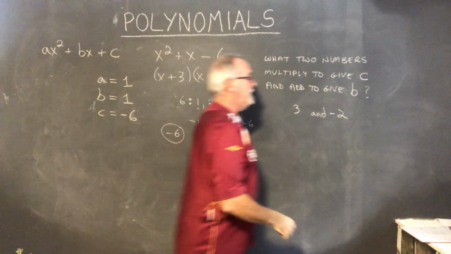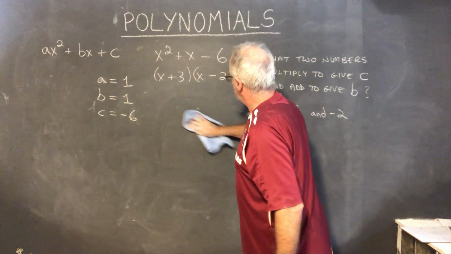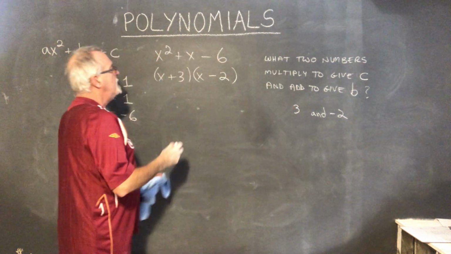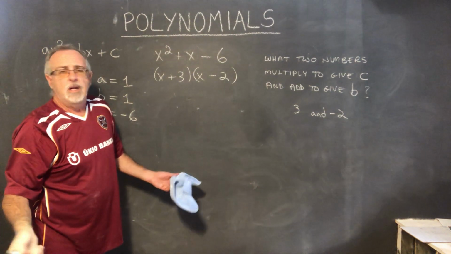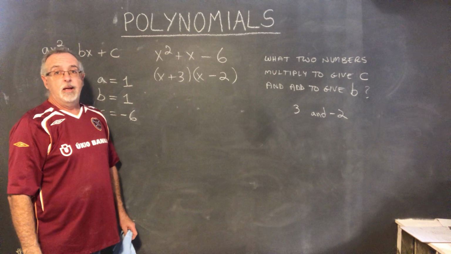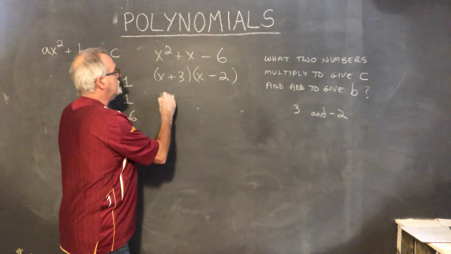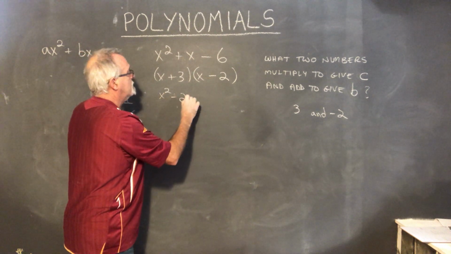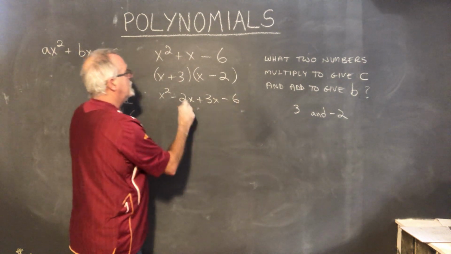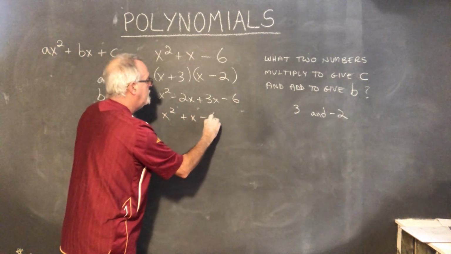And now we verify. With all these examples, I'm not going to list all of the factors. I'll keep the rest here for now. How do I verify? I do the FOIL. The greatest thing about factoring is that you can verify it yourself really quickly, because you just have to do the FOIL, and we all know how to do the FOIL. X times x is x squared, x times -2 is -2x, 3 times x is +3x, 3 times -2 is -6. Combining similar terms, -2 plus 3 is +1.